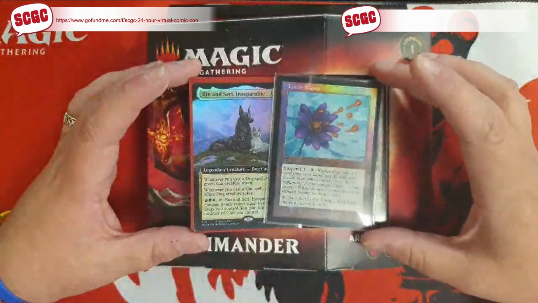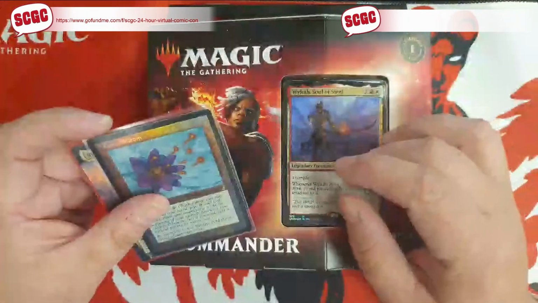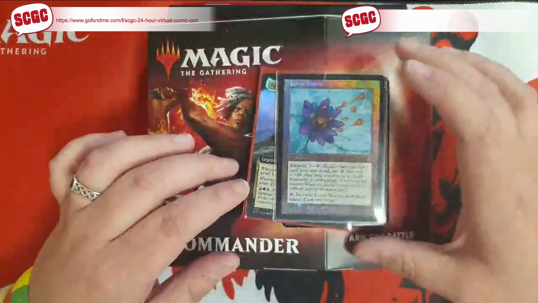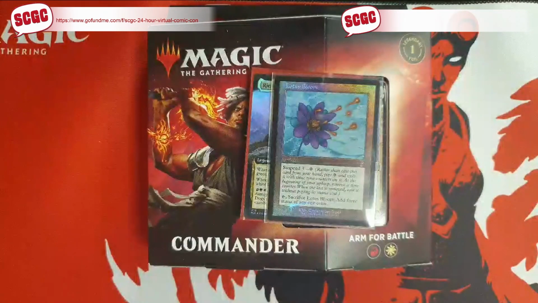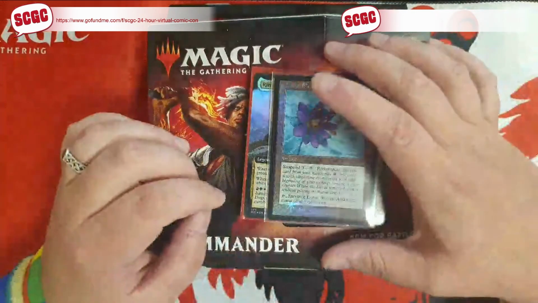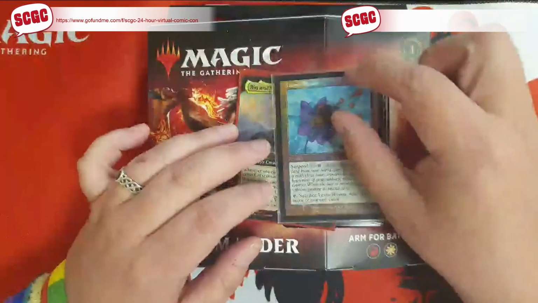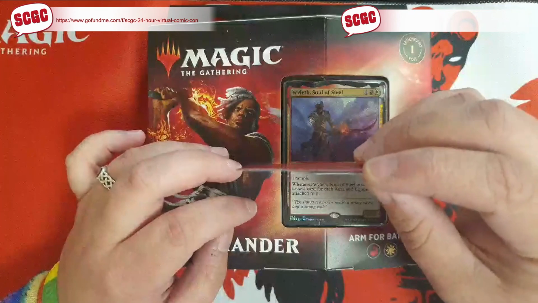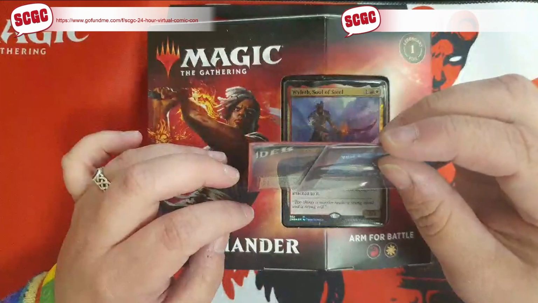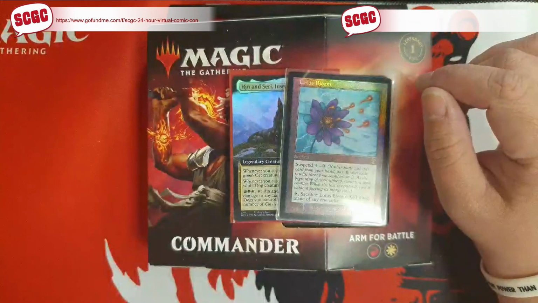So Time Spiral Remastered was a reimagining or redoing of the original Time Spiral block, but they've basically remastered it, added in a couple of new cards for the time shifted side. I think this was the original buy a box promo from the original Time Spiral set. So yeah, it was a nice little fromage.